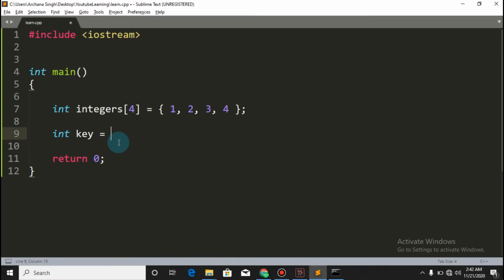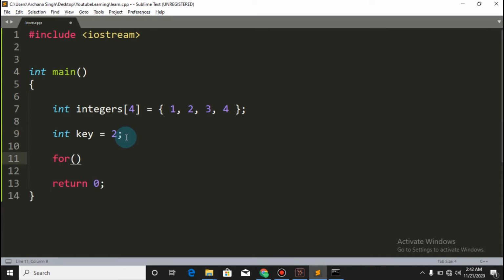It will hold the required value that we want to find in this array, and now we have to check each of these elements one by one. That means we have to iterate through each element in this given array, and when it comes to iteration, we have to use a loop. This time we will use the for loop.